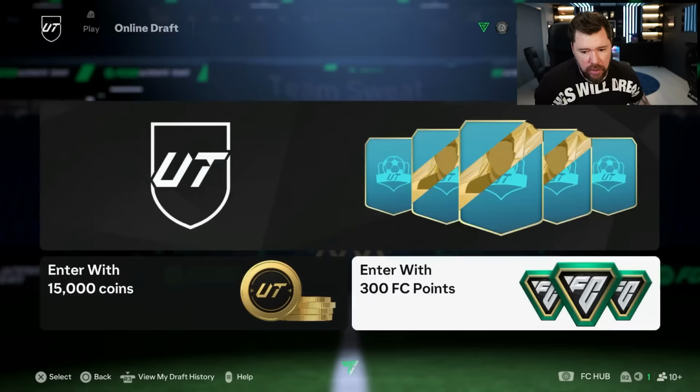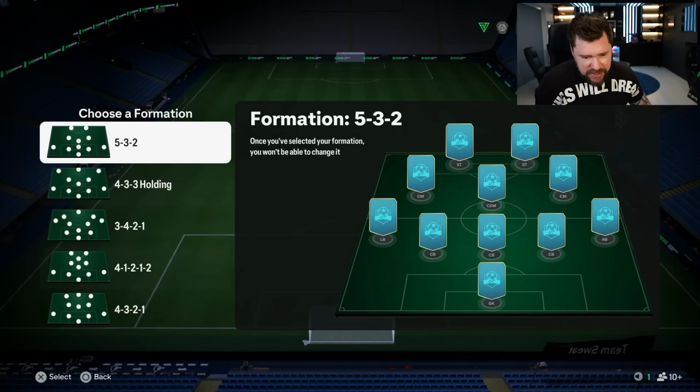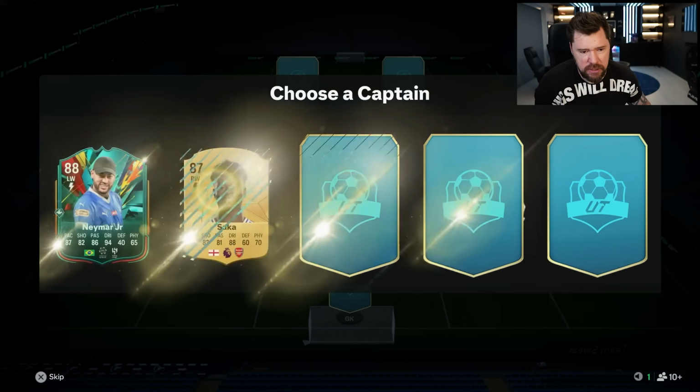Let's go again. All right. The third attempt. Let's go one better, EA. Let's take the 4-1-2-1-2 narrow. I really like this formation for some reason.